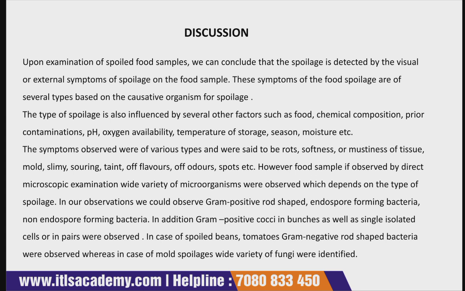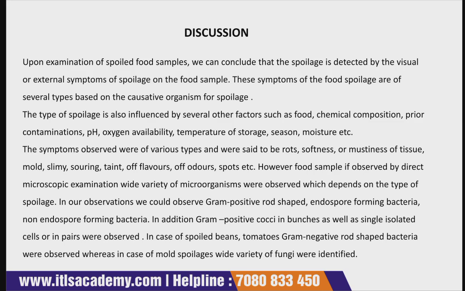So in this, if you see, we have done the examination both by using the machine, that is the microscope, and again by the external symptoms, like how the skin is looking, is there any rot patches or not, what is the odor, how the texture changes. So here the external as well as visual symptoms of spoilage are considered.